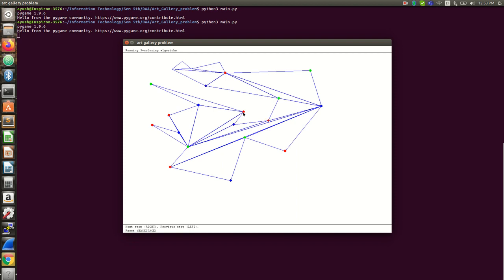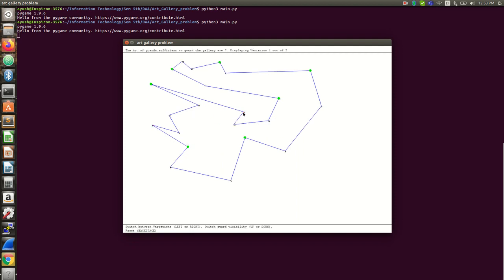In this way the coloring will take place. After coloring we will try to identify the number of guards. So it is displaying that 7 guards are sufficient to guard the whole library. It is also telling that there are 2 variations possible for this solution.